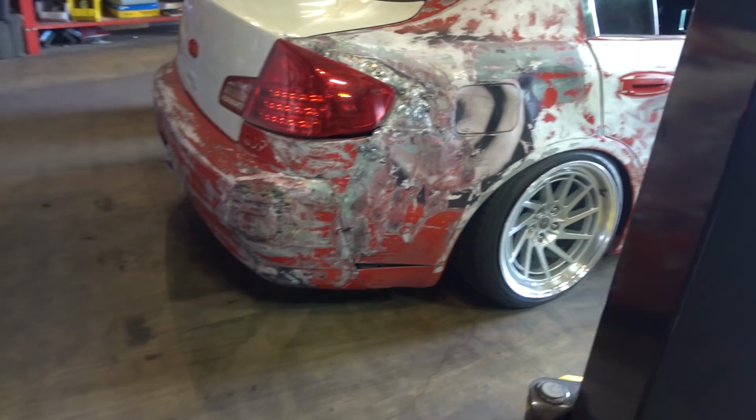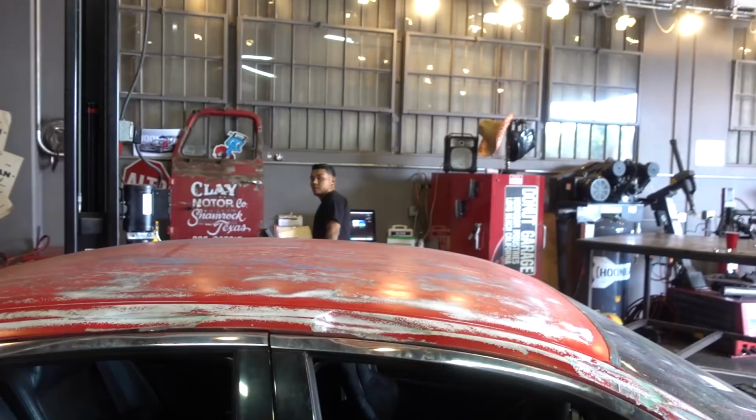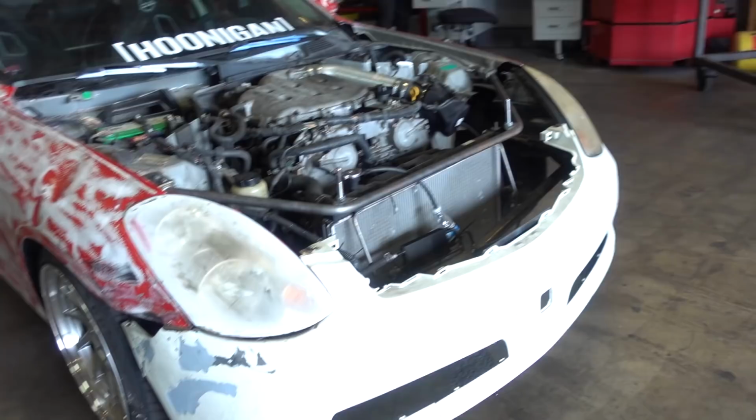Last time you saw us working on the G35, getting some body damage taken out of it. And it still kind of looks a little hammered. We'll try and get that out. But I've enlisted a little bit of help. Jose is back. He was just at Formula Drift Round with Dean Carnage Carney, but he is back in town, so I asked him if he'd come in and help me out.